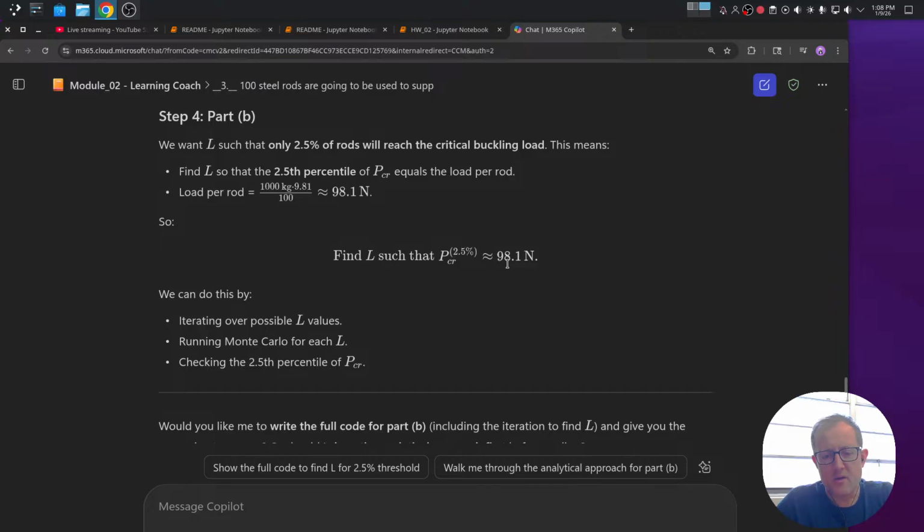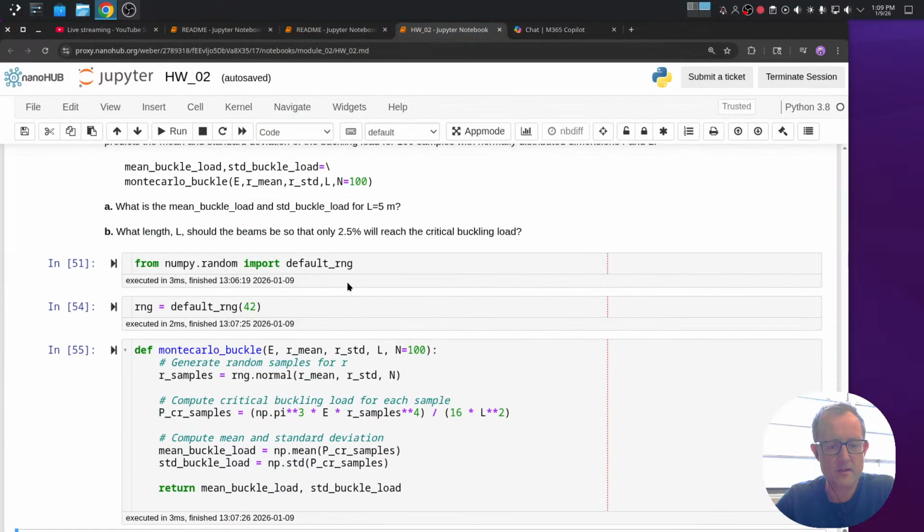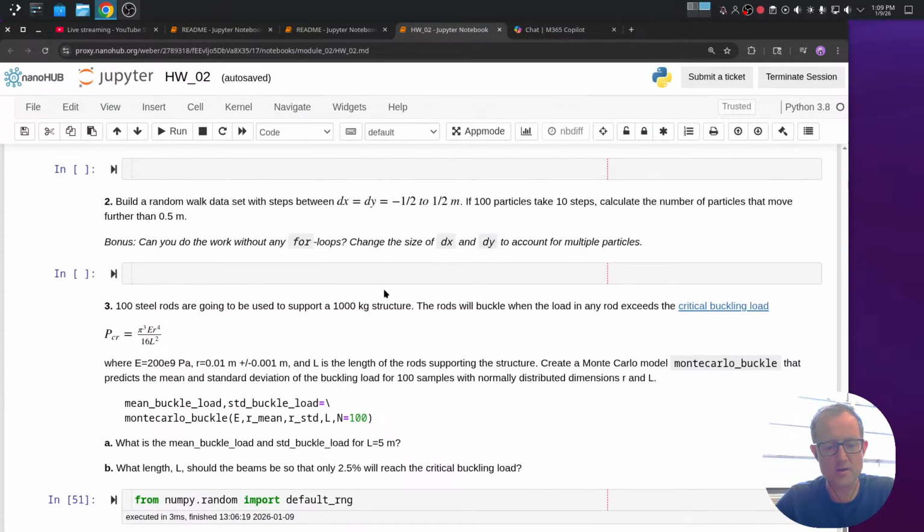All right, so now this one. In the past, I think it didn't realize that 2.5% needs to be compared to this 98.1 newtons, but this is good that the load per rod is being properly understood. So what we're doing here is that the structure is holding, these rods are holding a 1,000 kilogram structure, and if multiple rods start to buckle, then they'll all start to buckle.